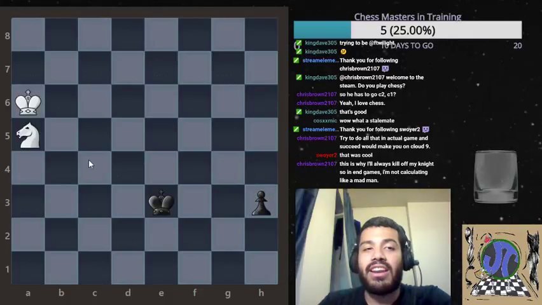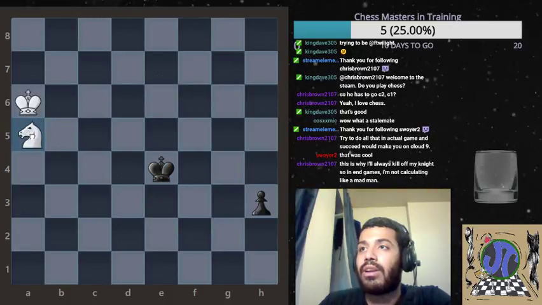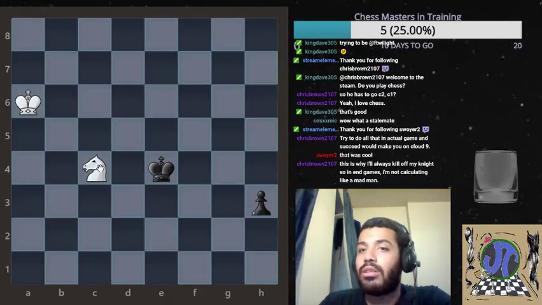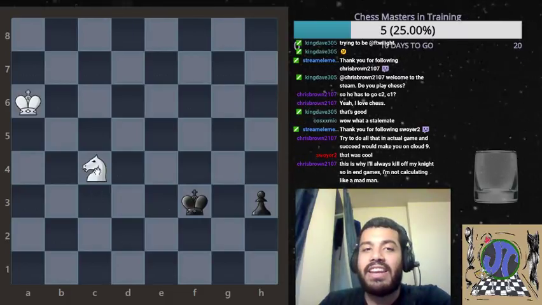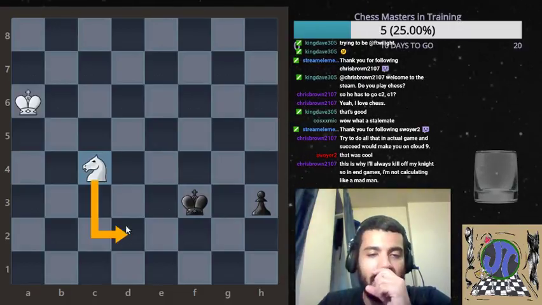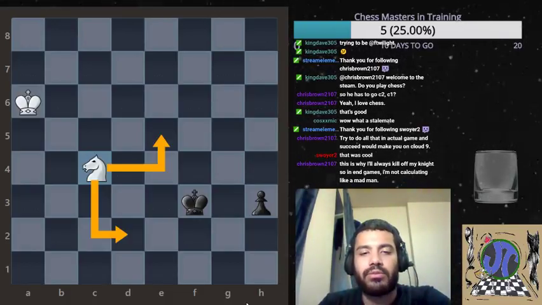h4, knight c. Wait, oops, he's over here. So knight c4, king f3, exclamation question mark. So interesting move. Knight e5 check. So we have to decide between knight d2 and knight e5. That's what he says in the text. So I'm going to give you about 30 seconds. Try to solve which one's better. Ready, go.